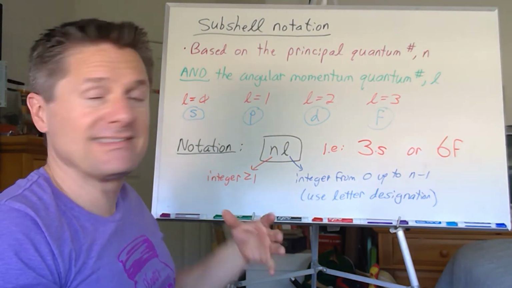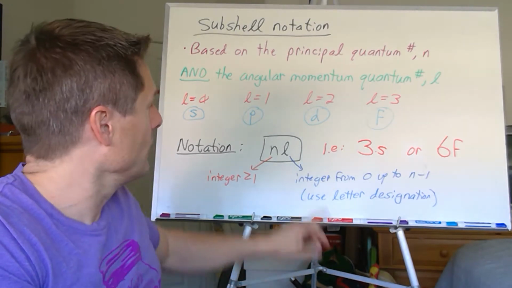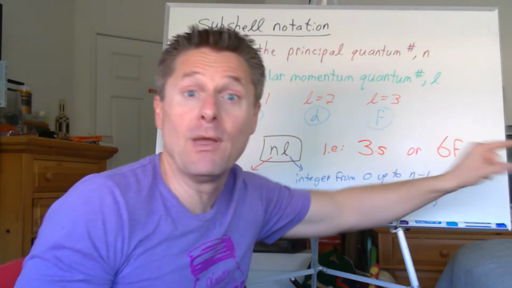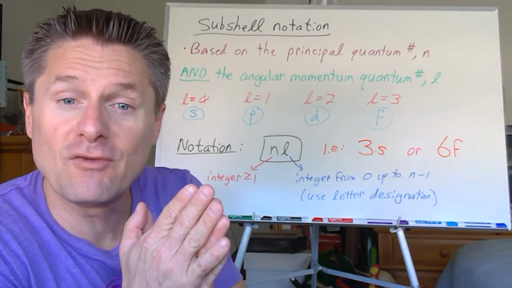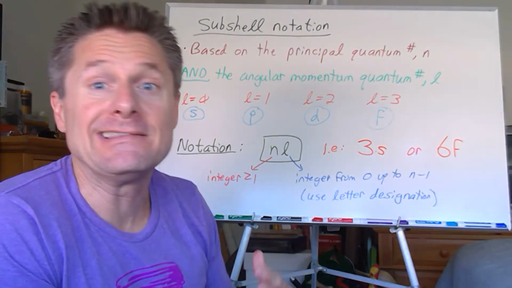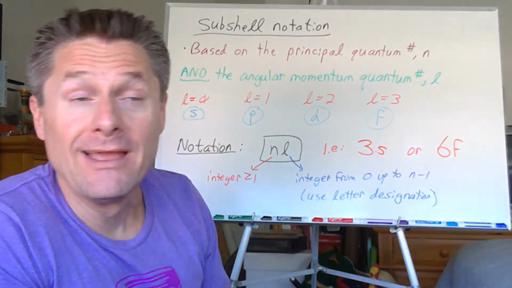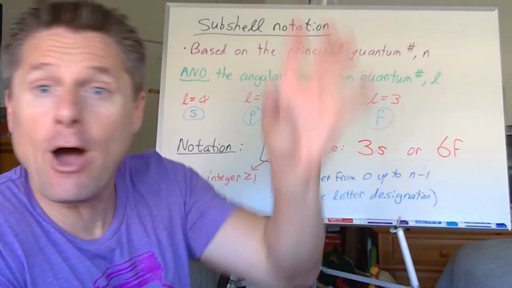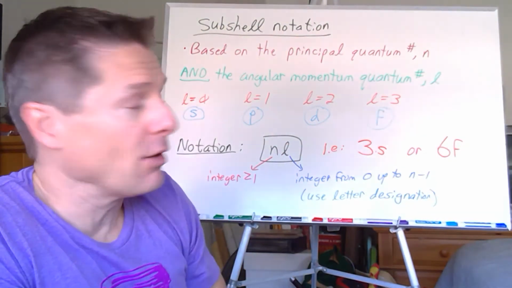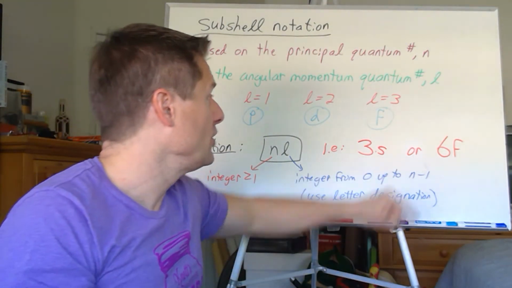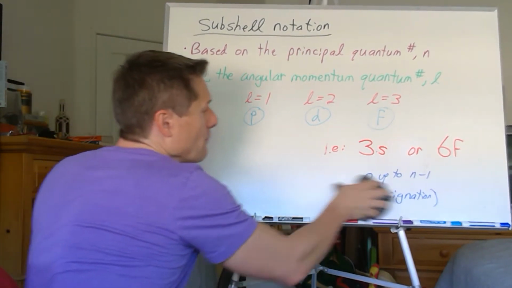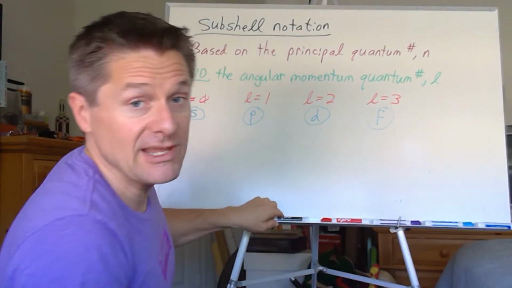So if you want to do a specific orbital, which we very rarely do, you do a subscript here. So you go like 3 or like 6F sub the specific orbital. And we're going to show in this video what those specific orbitals look like. We'll look at a dxz versus a dz squared versus a dx squared minus y squared. They all have particular shapes on how the electron probability distribution is drawn out in 3 dimensions. So if you want to notate a specific orbital, you would go sub x right there. So I'll write that in here real quick. But very, very rarely will you see people do that.